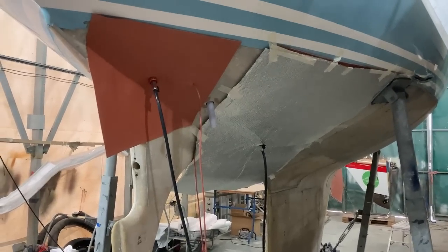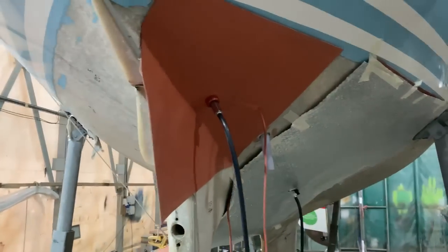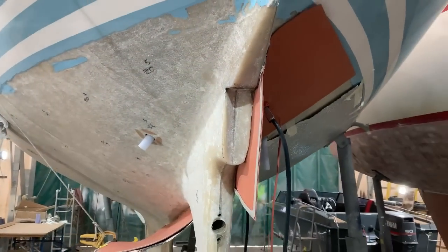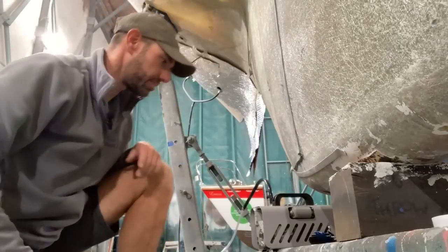Here you can see why I have a smaller pad to go with my bigger pads, because getting a bigger pad to stick into that funny shape there is really not going to be easy at all.